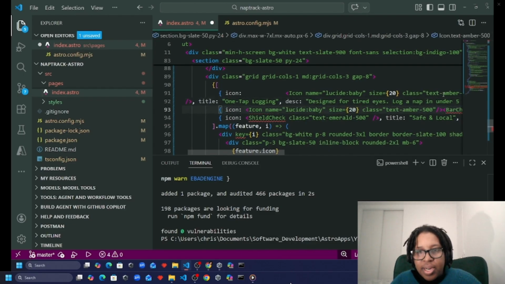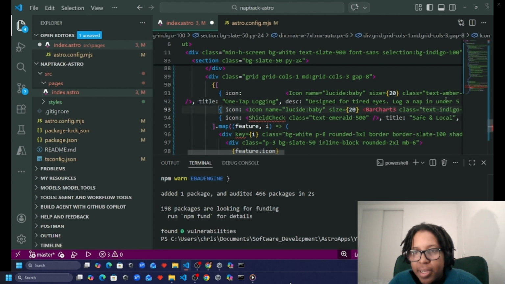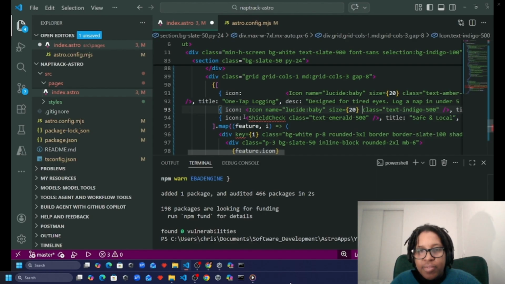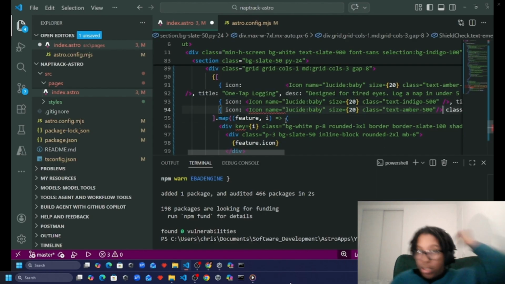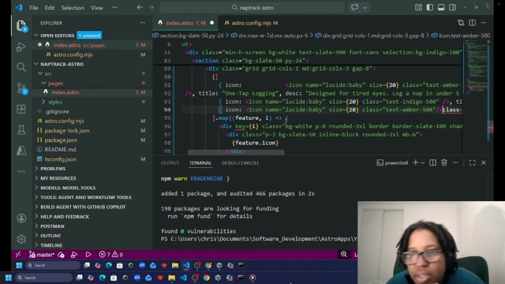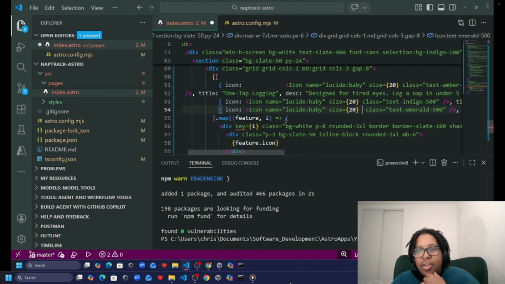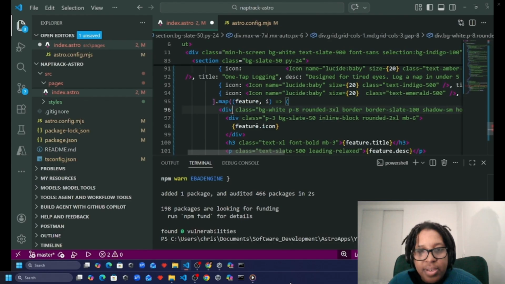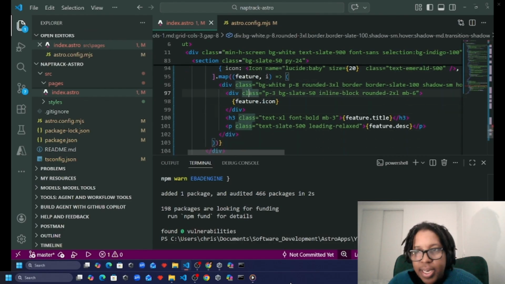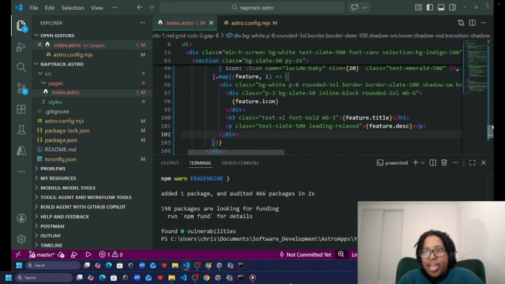Bar chart 3. Yeah, okay, let's delete that. Do the same for shield check. Yeah, that's right. Okay, alright, so here we go. So, yep, get rid of this. And essentially what we're doing is just cleaning up what AI generated.